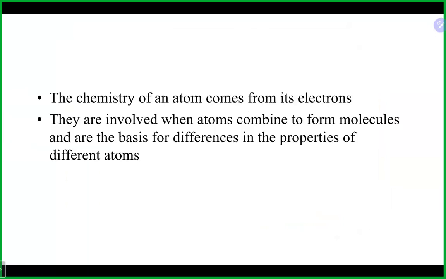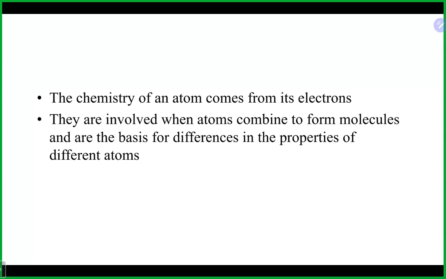Now, the chemistry of atoms comes from electrons, and in reactions we talk about in this chemistry class, as I mentioned before, it's all about bonds being made and bonds being broken, and that's really all electrons. So it has nothing to do with the nucleus. And as we'll talk about here, it really is the nucleus, protons, what's in the nucleus, that is most important in terms of what element you're dealing with.